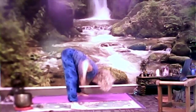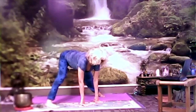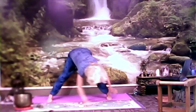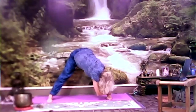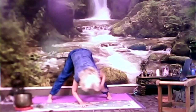Counter pose by releasing the palms to the floor, knees can bend, and lift your head. Squeeze tension out of the neck. Drop your jaw, look up. And lower your head. Walk your hands over to the right ankle. Clasp the ankle and reach your head to your knee or your calf, giving a stretch to the back and neck. One more breath.